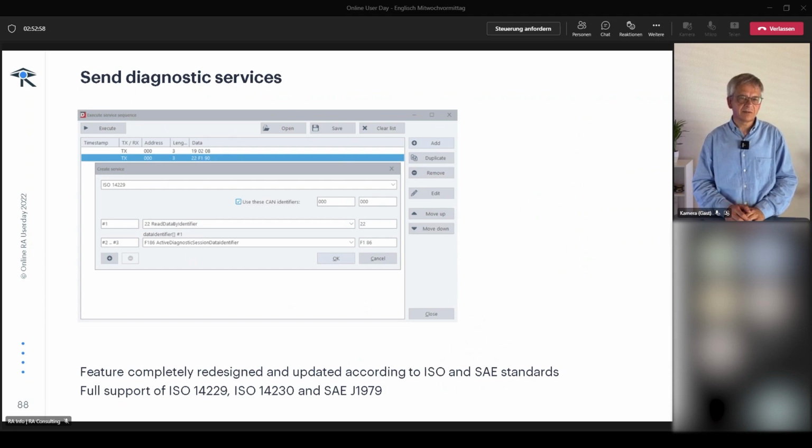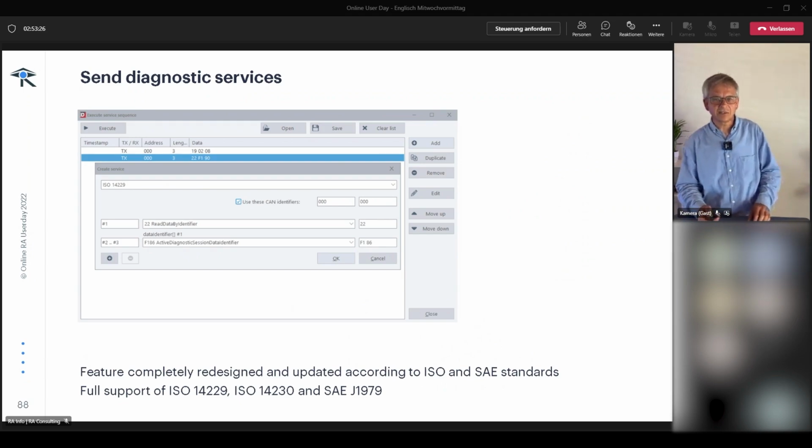It happens in the background, you just see the results, the data that are presented. But sometimes you need to test a special diagnostic service that is not covered by the data in the background. So a special diagnostic service or a sequence of diagnostic services, and you want to have complete control over that, so you do it low level, hex-based. And this is the use case for this function.